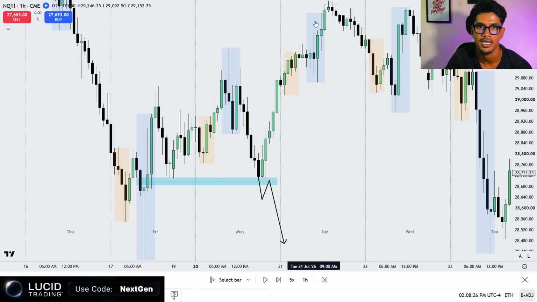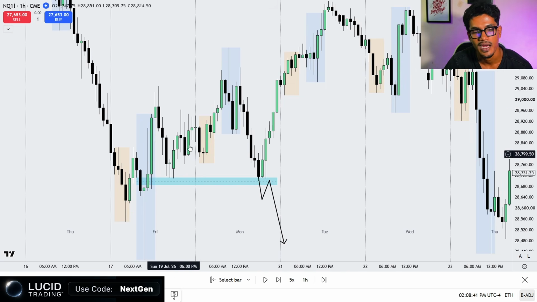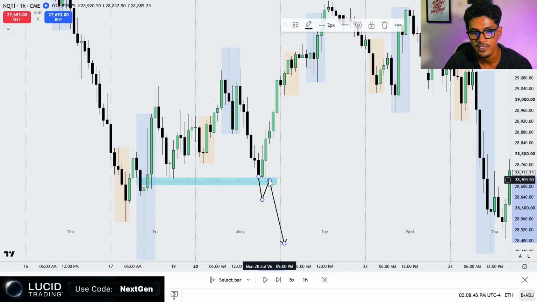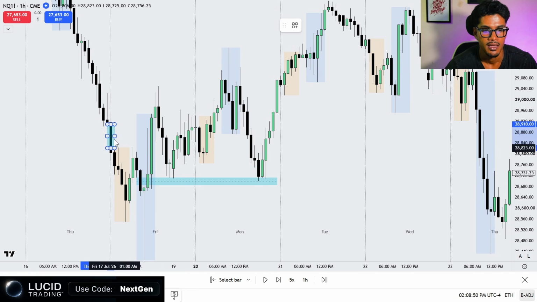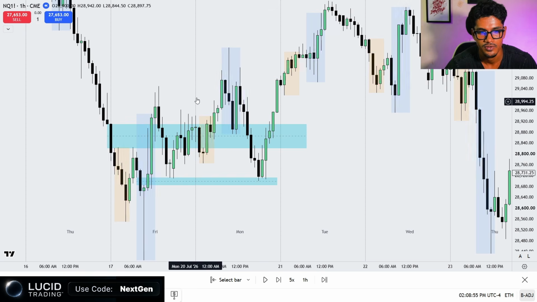We don't want to see gaps being validated if we have the opposing bias. If you can understand this sentence, you will probably have a better understanding of the invalidated fair value gap and how to use it. What I mean is that if you're looking for higher prices, you don't want to see a bearish fair value gap being validated. If it's not getting validated, it is an invalidated fair value gap, right? Then look what happened. Bearish fair value gap, invalidation, price trades down, up and down, then went higher.